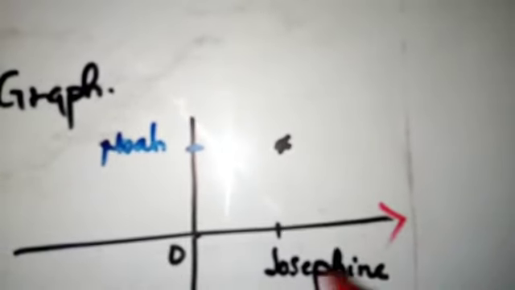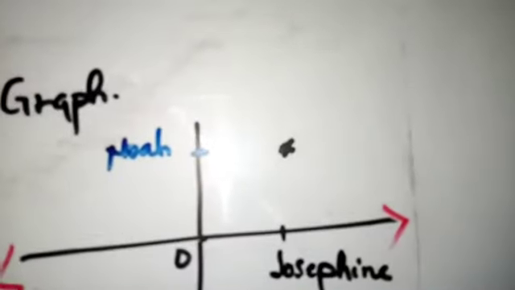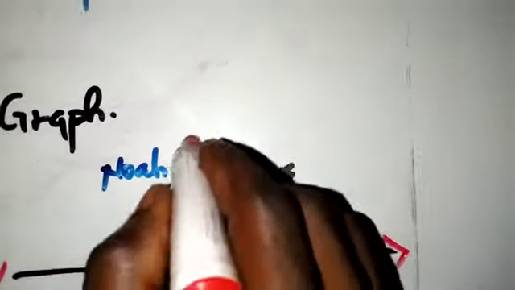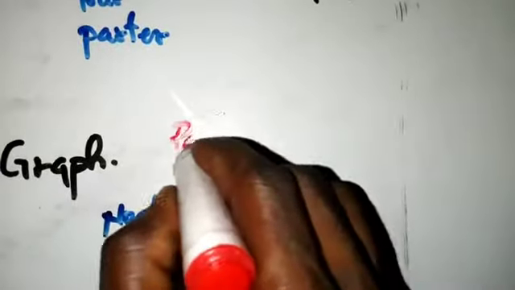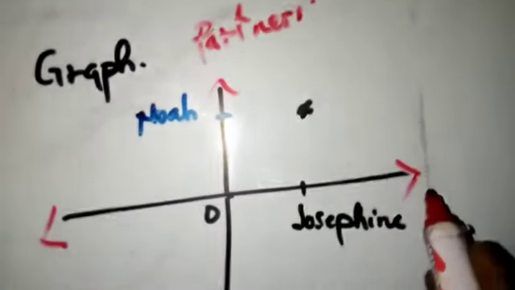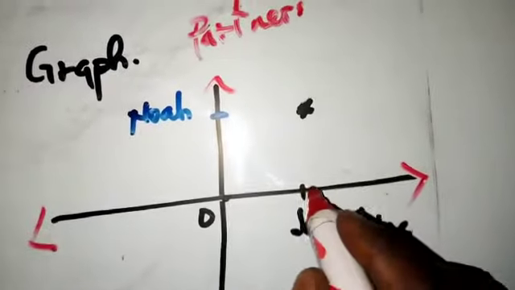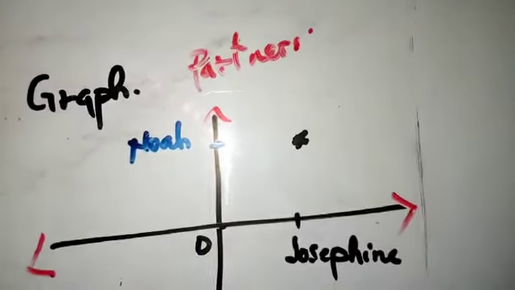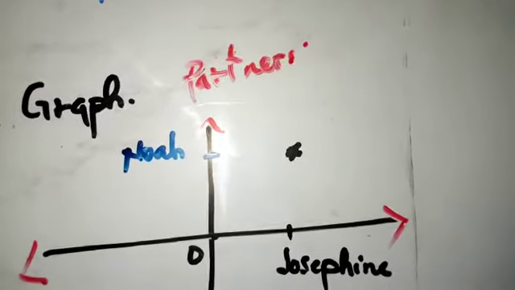Here, this line belongs to you people, your apartment, you watching me right now. This line is your partner's apartment. I'm using the blue pen to differentiate that. So you guys are lining up on this line, and this line is for your partners. Pay attention, the order is very, very important here.